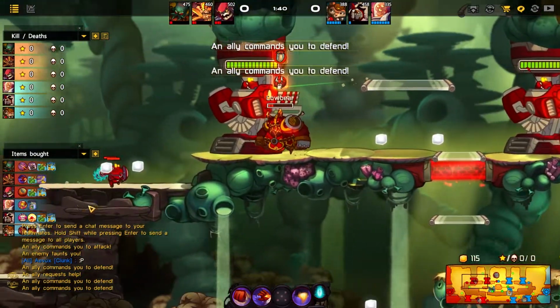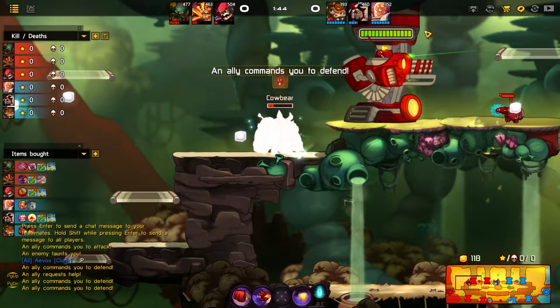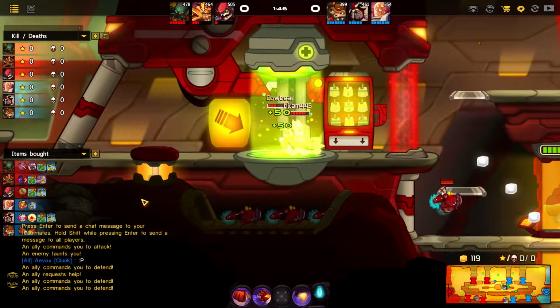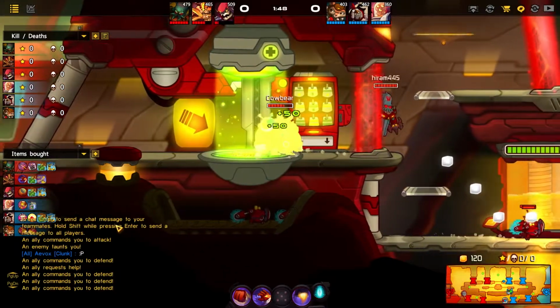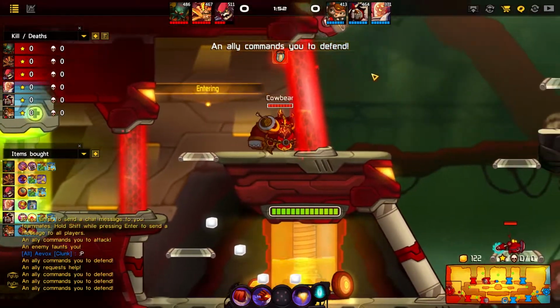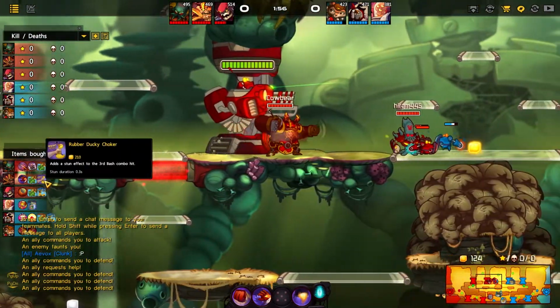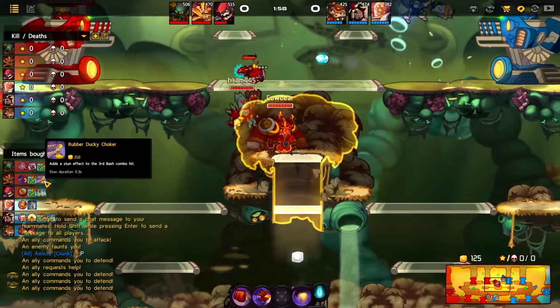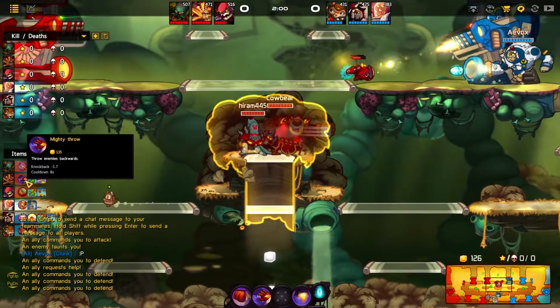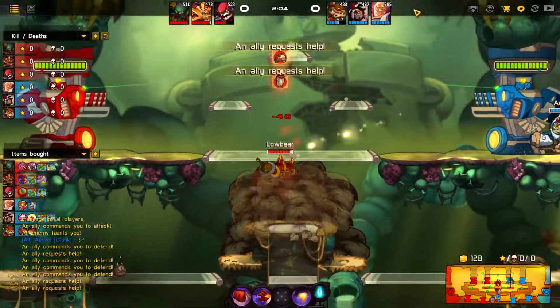Wait a second. This Voltar doesn't have his healbot? No, he does not have his healbot. Alright, what a very confident Voltar. Yeah, I know, right? But we also have Penny with her base abilities, and everything else looks normal. Skolldir specifically has his Stun Punch, which is the Rubber Ducky Choker, and he has Piggy Bank and Mighty Throw. Wow. Very, very good choices.